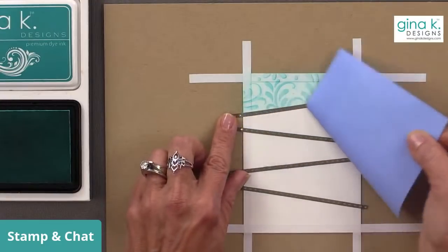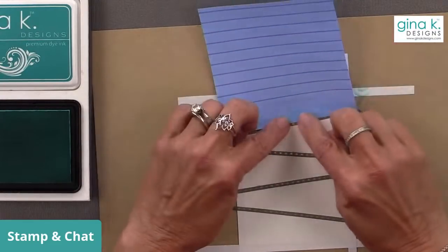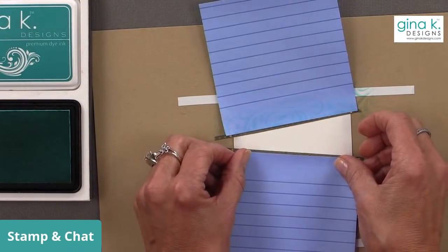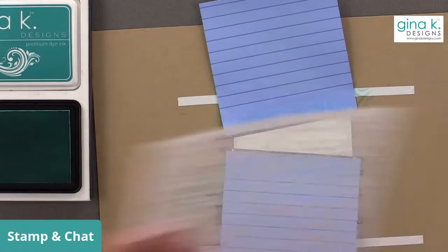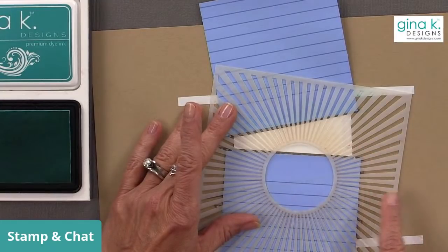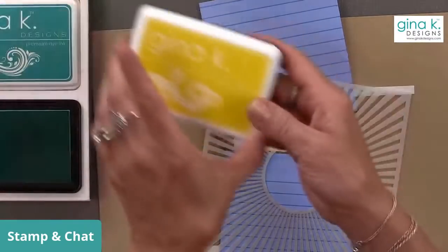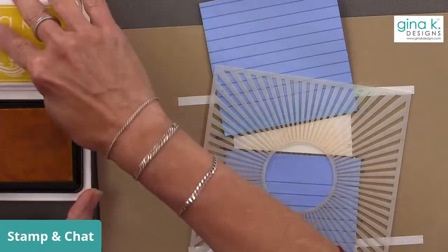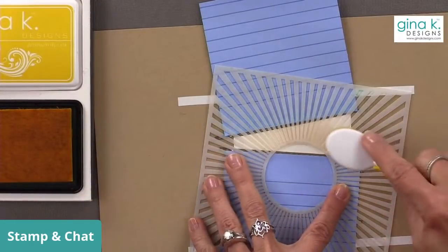Now I'm going to pull this up. I'm going to just put this up here to block that off. And I'm going to get another one and I'm going to put it down here. Okay. Then I'm going to use the Sunshine stencil next. So I'm going to just do this kind of on an angle like that. So it just gives a little bit of the sun and then all the rays. So for this one, I'm going to use some Wild Dandelion. Let's get that out. Okay. Wild Dandelion. I'm just going to hold it in place.